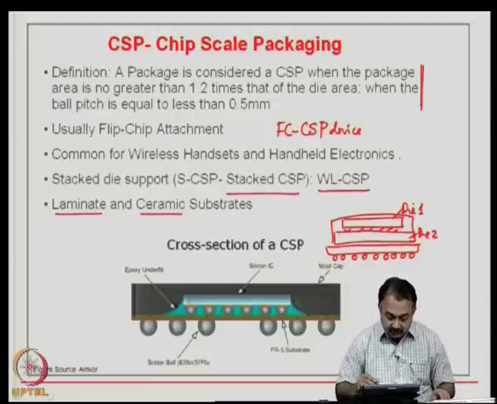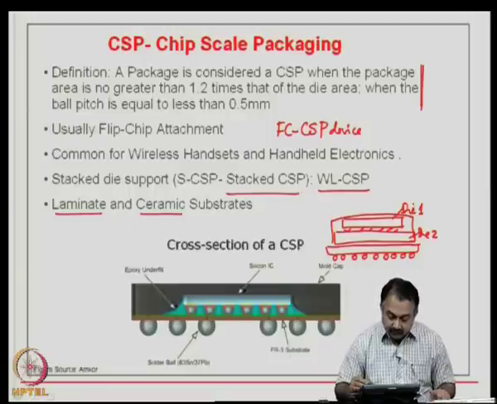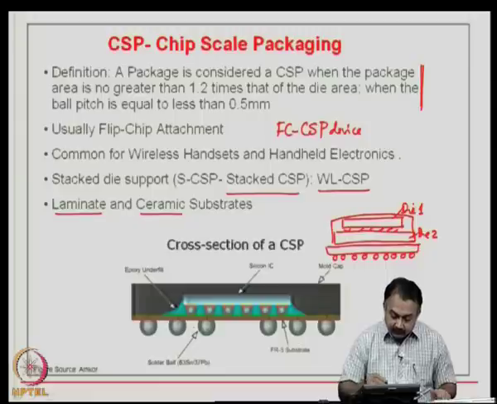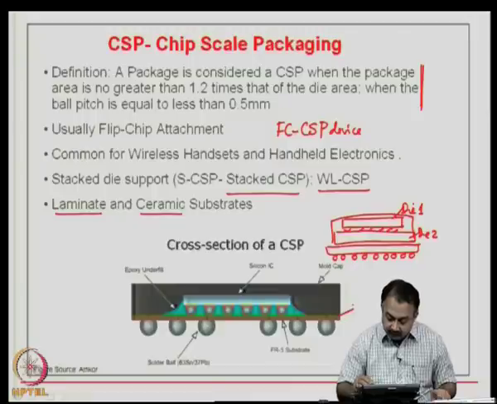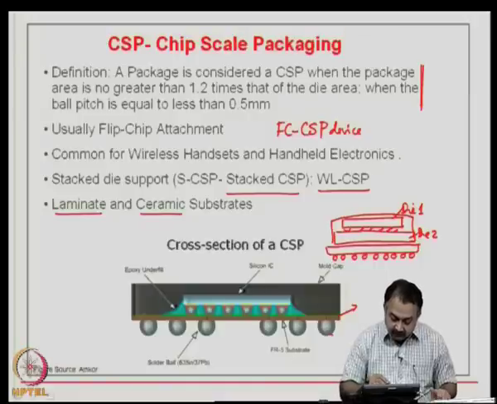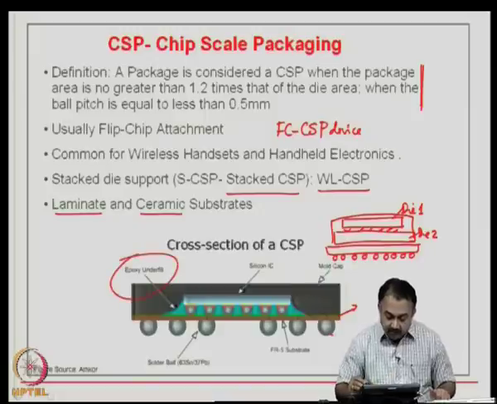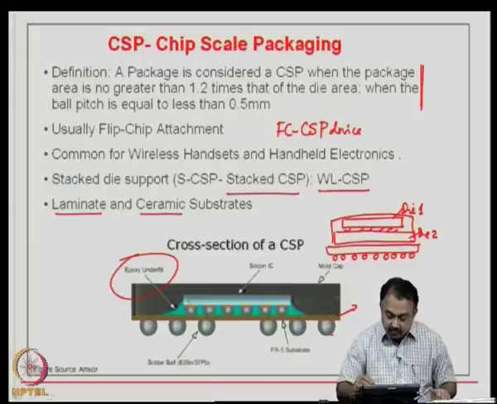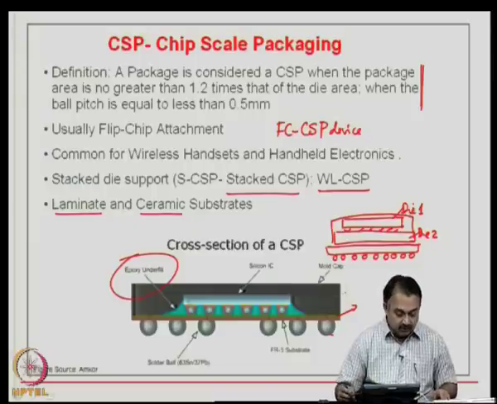Okay. So, here this picture will give you an idea of what a CSP is, almost similar to a BGA, where you have the die, die bonding done, and then these are the bumps of the flip chip getting attached to the substrate here, and these are the solder balls. Okay. And then you have the epoxy underfill, this green area that you see here, and this black area is the top epoxy mold which protects the device. So, typically this package area should be much less compared to a BGA.